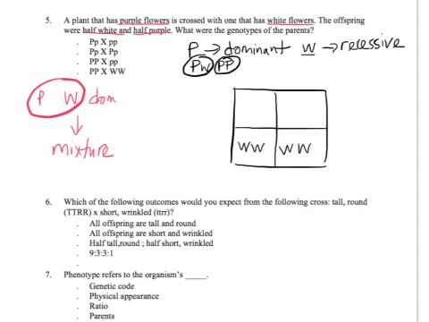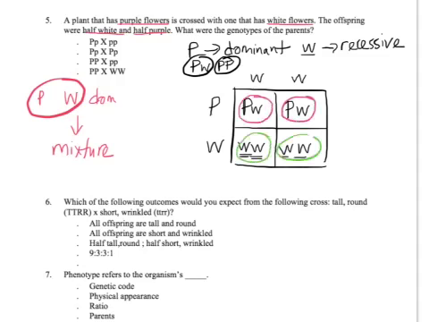But then you see, with the second lot, the lot over here, we already have two W's on both sides. So that means one of the parents actually contributed W's. Okay, and so if that's the case, if this is going to be purple, it must be PW in that case. And here, this would have been given purple, well, this would have been given white, and this would have been given purple. So this is the only way that you can get an outcome where you have purple, purple, and white, white, 50%.